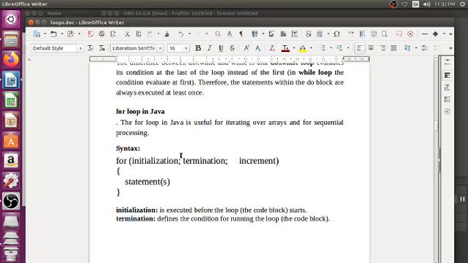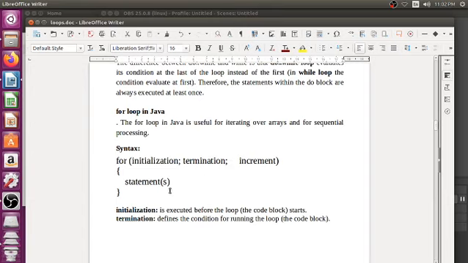Usually the initialization contains the initialization of the loop control variable. So we are initializing a variable with the initial value, so that the loop can be executed a number of times. The termination condition, or second test expression, determines whether the loop is to be terminated or continued.